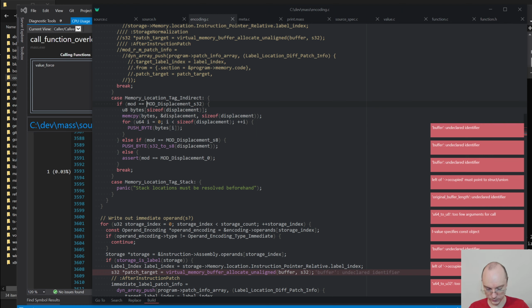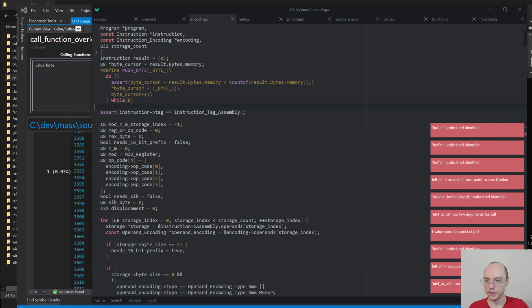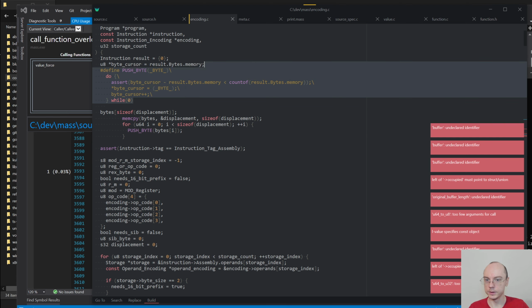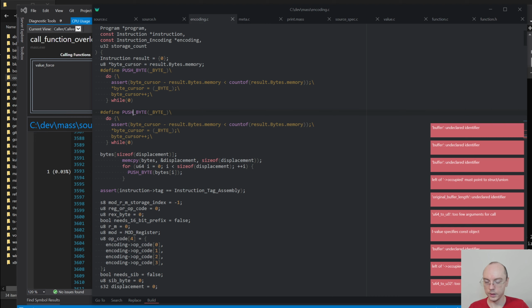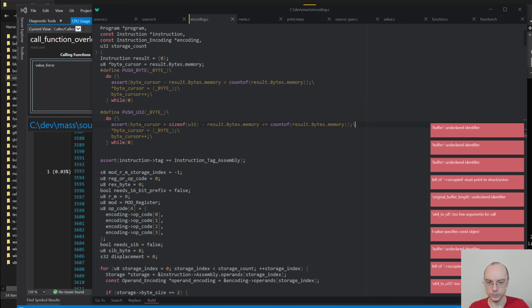I guess we want to make it another macro over here, and we will just say, well, if I'm making it another macro, then it might as well just say something like push U32, and here we say byte cursor plus size of U32, and then would be minus equals, and then we do the following, right?